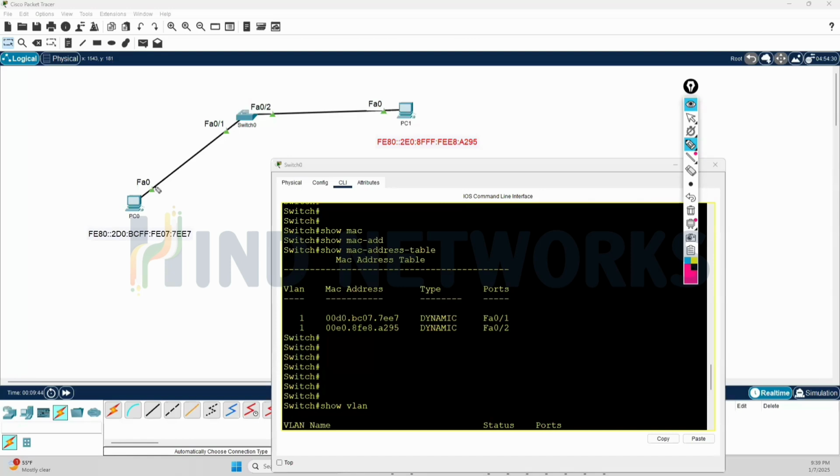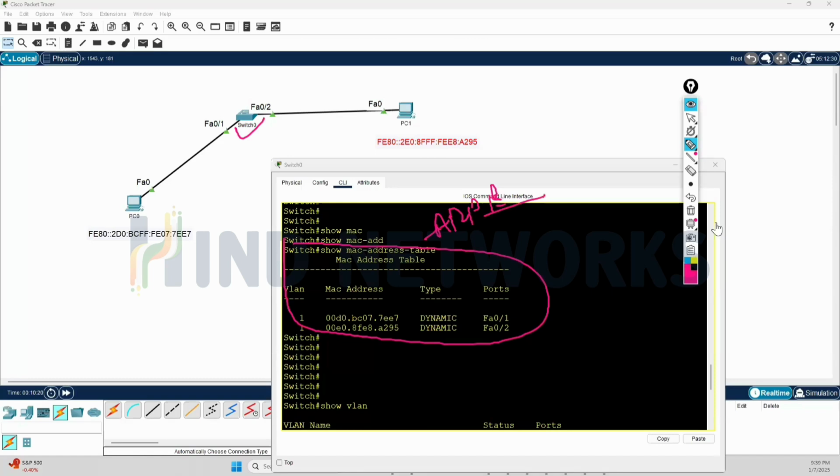For example, this PC and this PC already exchanged ARP. Yes, guys, everyone, tell me yes or no, right? This PC and this PC already exchanged ARP. Fine. And during the exchange of ARP, the switch maintains which table, guys? The MAC address table, right? This is the MAC address table of this switch. This switch maintains the MAC address table during the time of the ARP exchange.